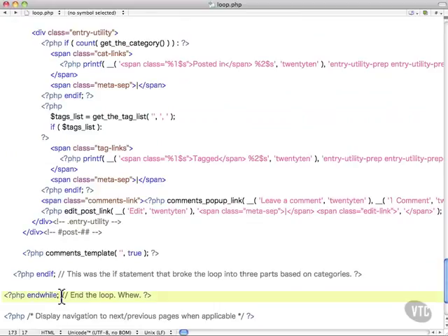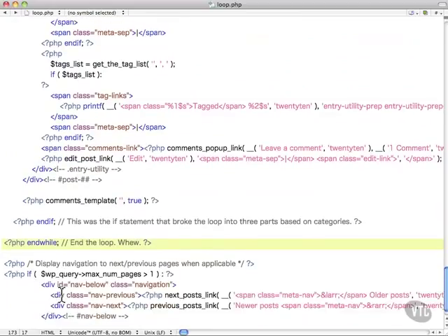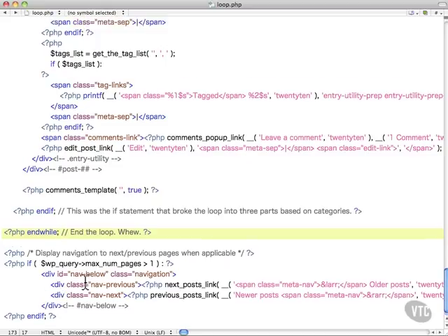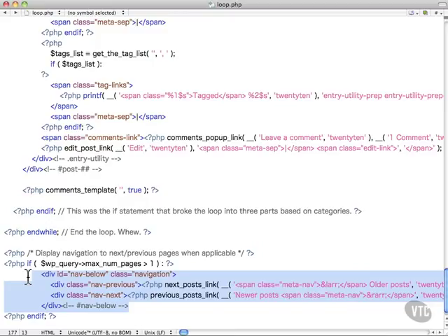There's our final end while, so we're done with the loop. Now remember I mentioned you can do something after the end while, and in fact that's what we're doing here, we're saying put in some navigation. After all the posts have been gone through, after you've done the loop, then do a little navigation at the bottom if it meets certain criteria. So there are some examples of using a loop and how powerful it can get. Now, of course, we'll go into details when we're creating specific customizations for our theme, and you'll see how we make use of this loop. But I wanted you to have a little better understanding of how the loop works itself, and then we can go on to make great use of it.